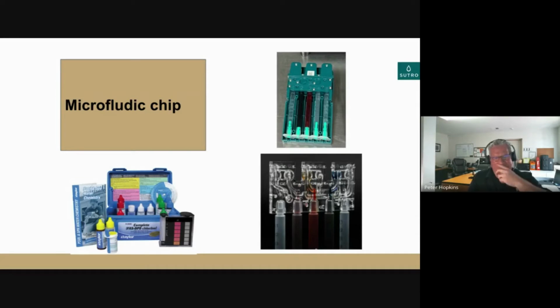Okay, so that's good. They change that battery, they change this device, but the startup time is the reason. We can't just put this in a pool for one minute and then go to the next pool an hour later and put it in another pool and get the answers, because this is reading this chemical analysis over time, correct?